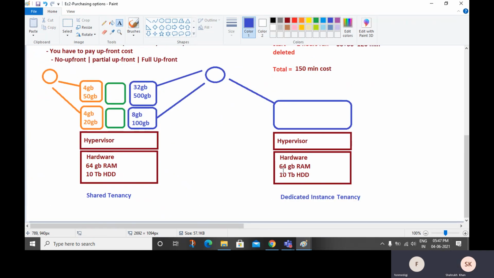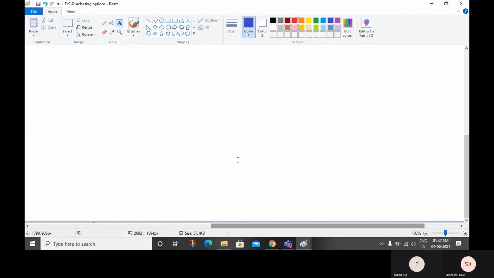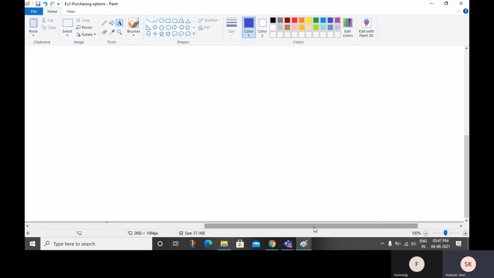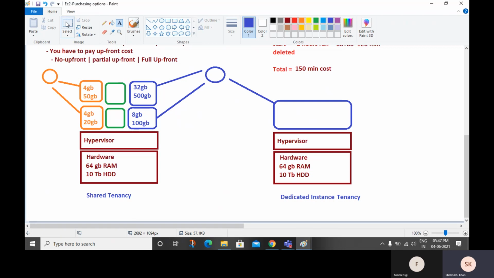In that you get the hardware for your own use only. Nobody else will use it. So just like dedicated instance tenancy, this one too.